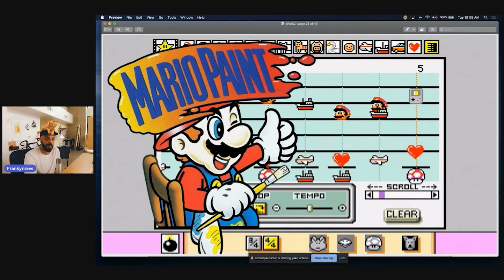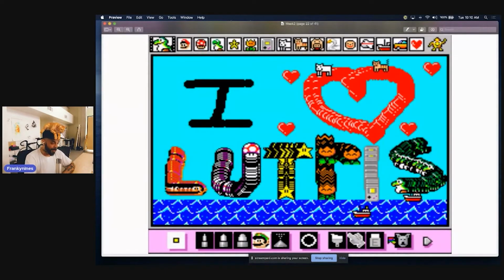This wasn't like digital tools. I would be really impressed to see an NFT artist go out, get Mario Paint and create a collection of Mario Paint art. I'd be like, send me your gallery URL. I'm going to start buying that right now because that would be fresh. Mario Paint was just like an interactive paint tool.